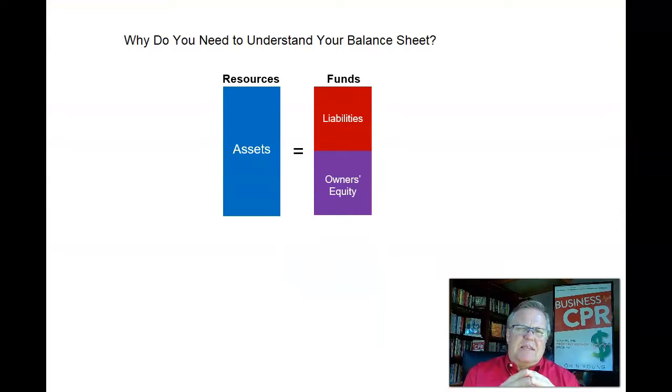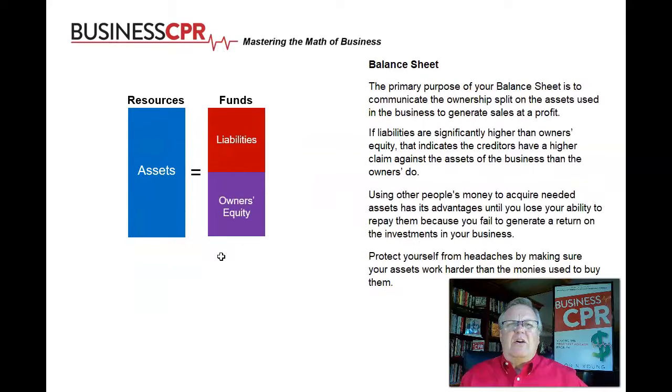You can tell a lot about a business by the balance sheet. And really what you're looking at is the mix of assets to liabilities and owner's equity. And there are a whole slew of financial ratios and different calculations you can do to gauge what's going on in a business through its balance sheet. But what I want us to do in this initial video is to just appreciate why you need to understand the balance sheet. And the primary area of focus is with regards to the assets. Who has first claim against the assets? That's the primary purpose of the balance sheet.